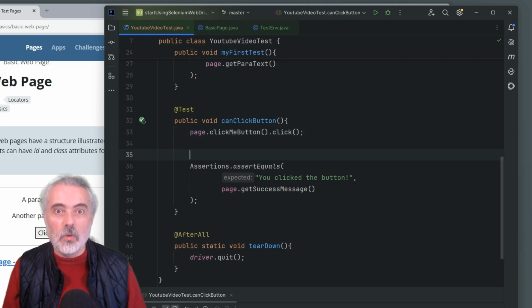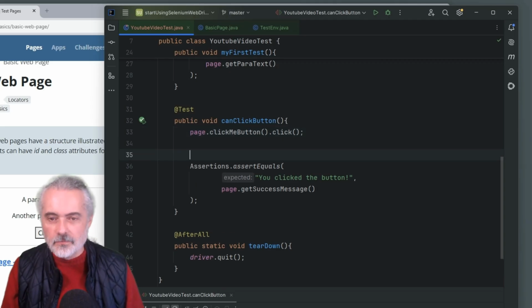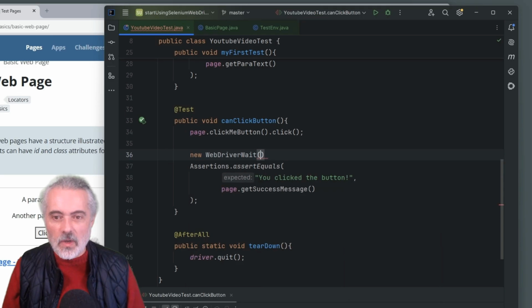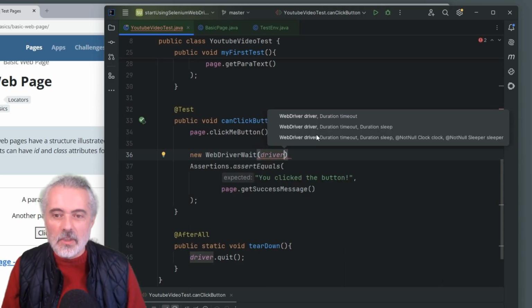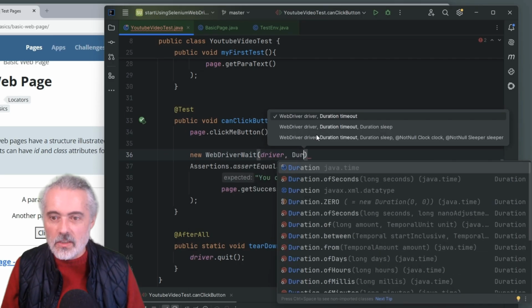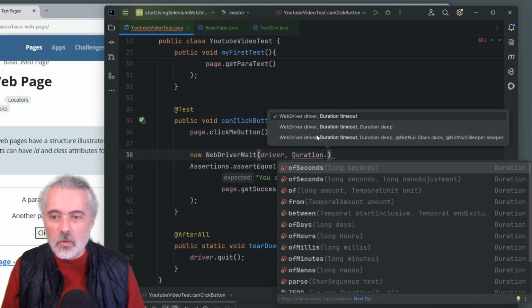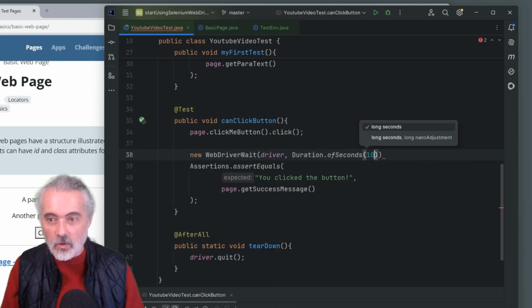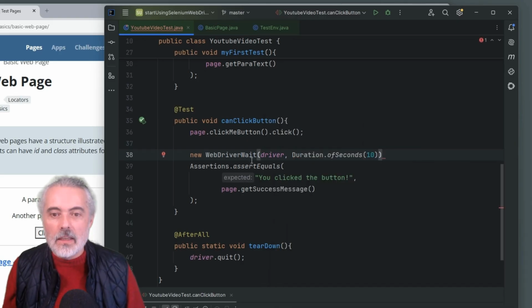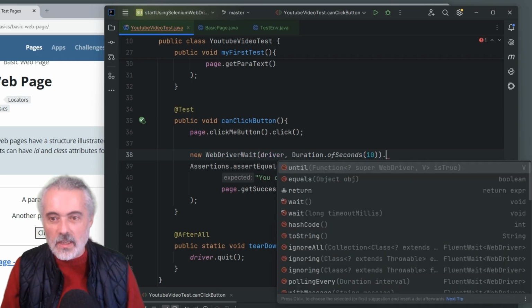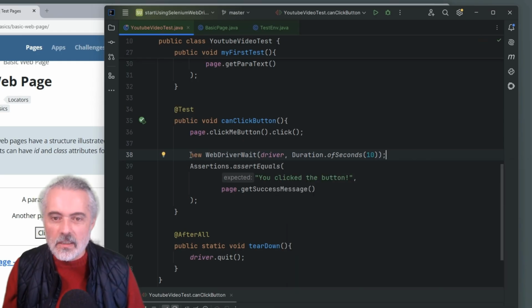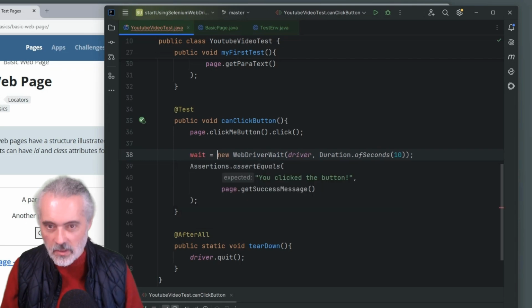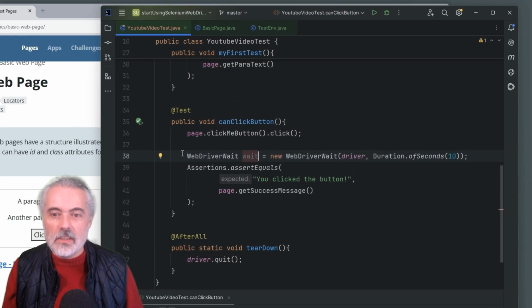So I want to wait until this is there. So I'm going to say new WebDriverWait. There's a built-in class in WebDriver. So we give it the driver, we give it a duration. This is the duration that we would maximally wait for the condition to happen. And I could go straight in and say wait until, but what I'm going to do is put this into a variable because this can make our test a little bit more readable.